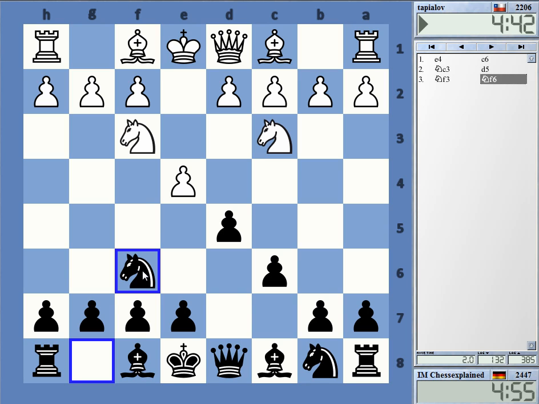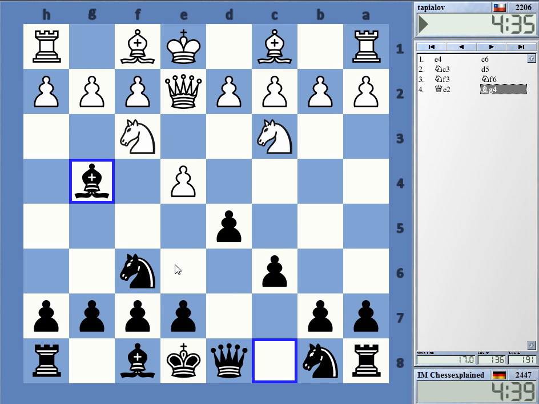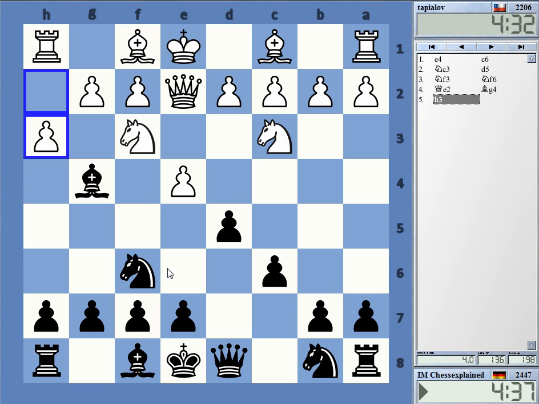Yeah, knight f6 is a somewhat rare reply to White's line here, but it's something that I have studied some time ago when I compiled a repertoire for black for the ICC on the Caro Kann. What is this? Queen e2. Is there something wrong with developing here? I don't think so. Queen e2 is kind of clogging up his development, so I'm not quite sure if this is a great idea. Let's see.